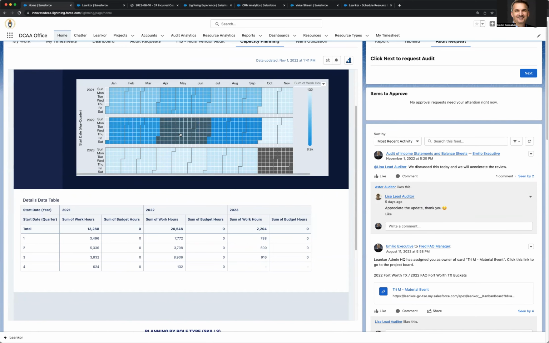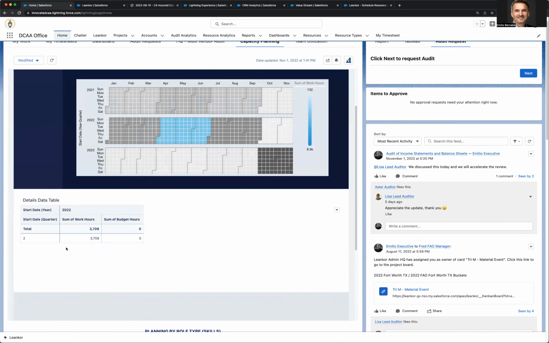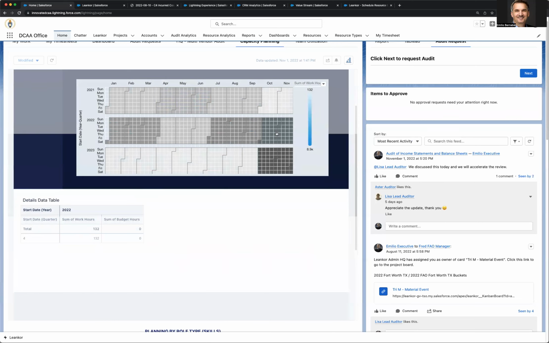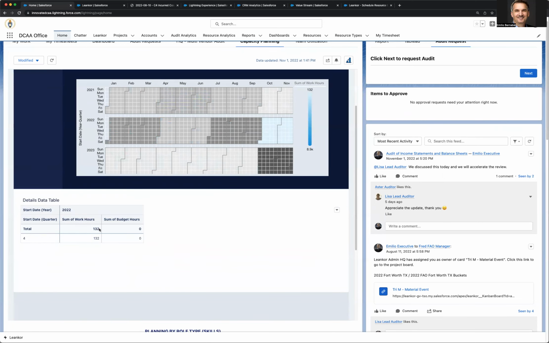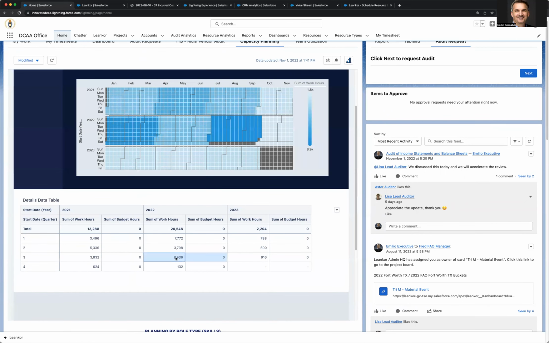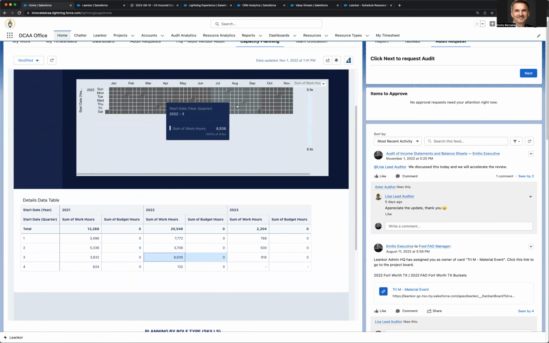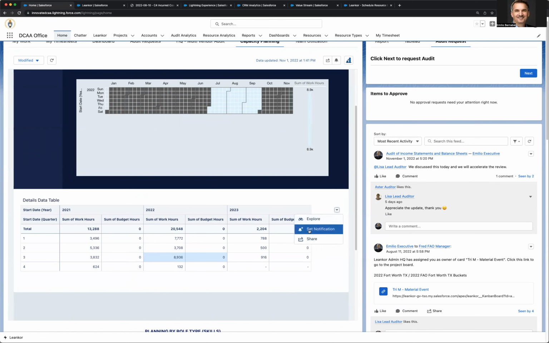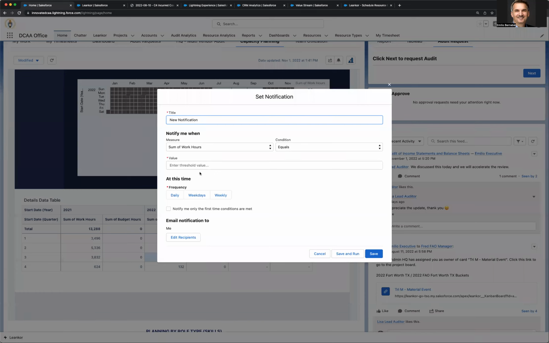If I click on 2022 second quarter, it now reduces this table down to just the second quarter of 2022. I can click over here, the fourth quarter of 2022, and now it's showing me the fourth quarter. I can reset it here, and I can do the opposite. I can just drill into a single cell, and now it shows me the visualization of that quarter, the third quarter of 2022 above. And then down here, I can be exploring further or even setting notifications so that it'll notify me when the planned hours exceed a certain threshold.